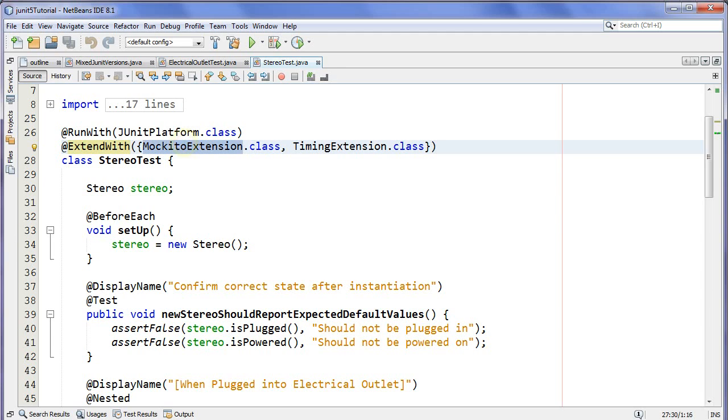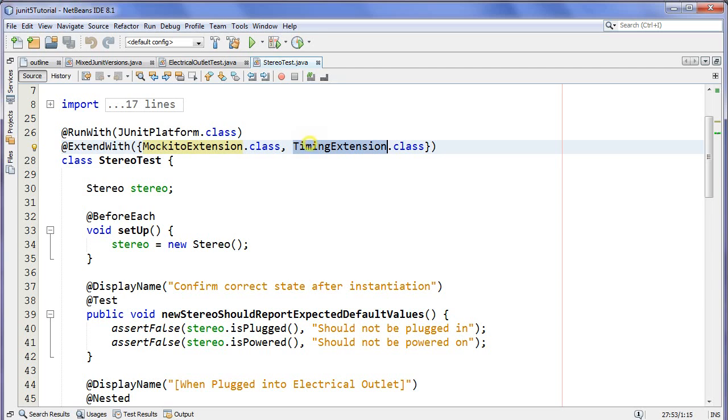You can now specify a comma-separated list of extensions, which these 2, by the way, the Mockito extension and the timing extension, I ripped off from the JUnit 5 user guide, okay? And you could also opt to have 2 ExtendWith annotations as well. I just picked 1 here with the comma-separated list. The Mockito extension is nice because it'll allow us to do something which was never before allowed in JUnit 4, which is to provide dependency injection at the method level, in the arguments. Okay, so in the argument list, you can actually pump in there a mock. This gives rise to parameter resolvers, right? So if you think of parameterizing tests and stuff like that, this is going to be supported natively in JUnit 5. And this is just a heads up on how to do that.